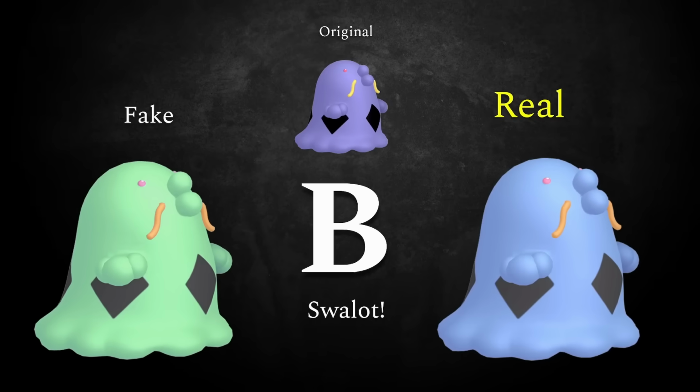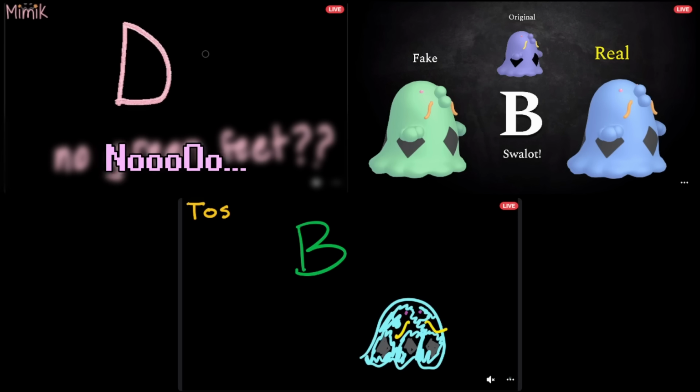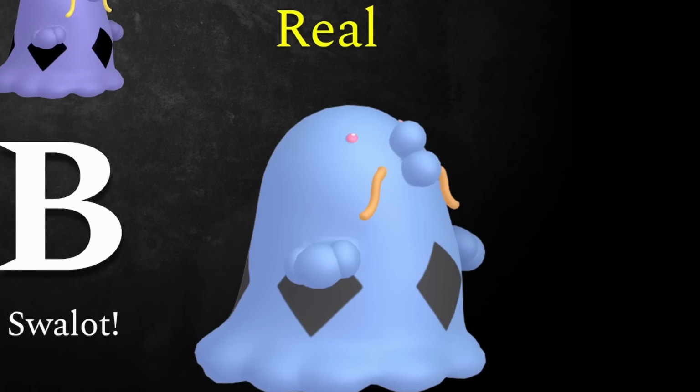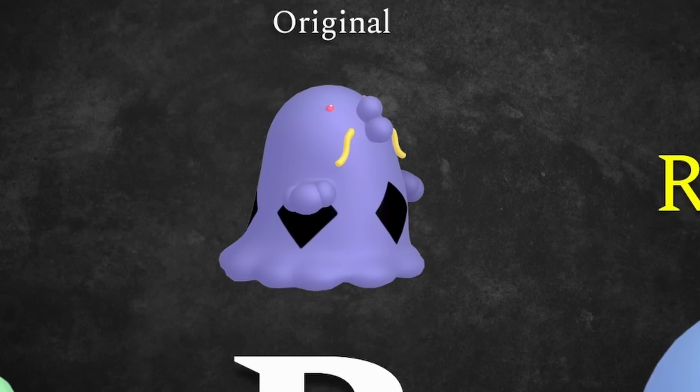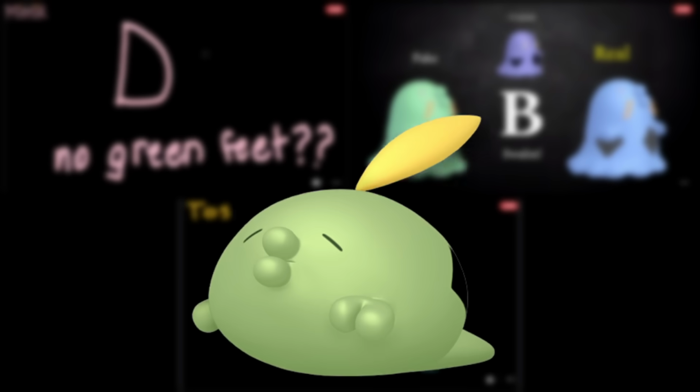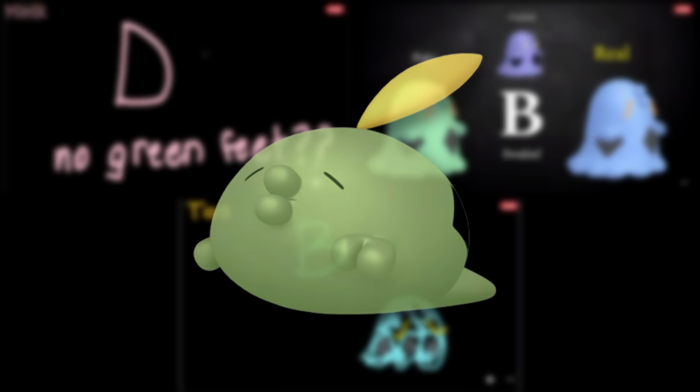It's Swalot! It's Swalot! I've done it! No! Whismur's feet were green, and Swalot is kind of blue, I would say. Okay. Original is purple. Fake is totally fake. There's no green in Swalot. The original Gulpin is green. If you got tricked, that's probably why.